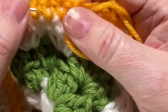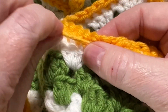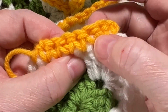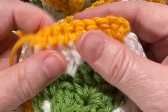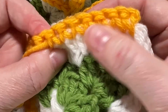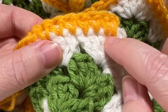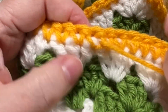okay, until I have to push the needle out again because it's gotten too short. And if you can see, I'm having to really give it a tug. It's because I'm working this piece of yarn underneath all of these white stitches, or through parts of the white stitches. You can see the yellow right there. Just give it a little tug, not too much. You don't want to pull this, but that little bit of yellow right there showing is not a big deal. It's going to kind of blend right in. Okay, now if you were going through down here and your yellow was showing a lot down here, then you may see that. But we just want to keep going, doing that same thing.